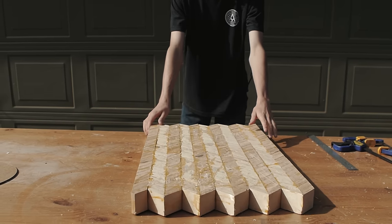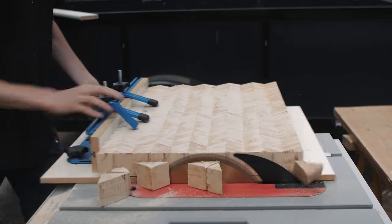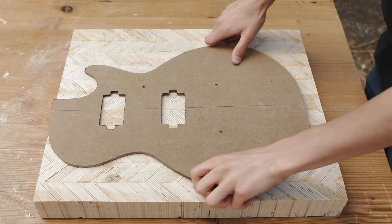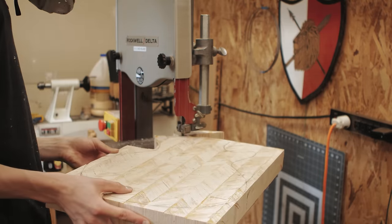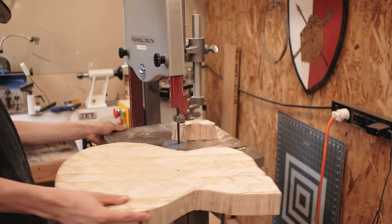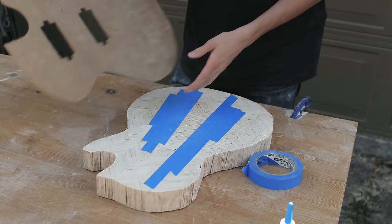Before I could do anything else, I had to clean up my blank of patterned plywood. I tried my best to flatten both sides using a belt sander, and then I cut the piece to size on the table saw. After cutting out the rough shape of the guitar on the bandsaw, I attached the template using blue tape and CA glue.